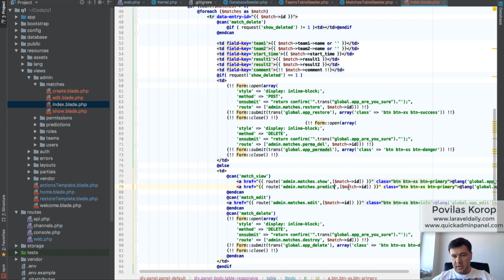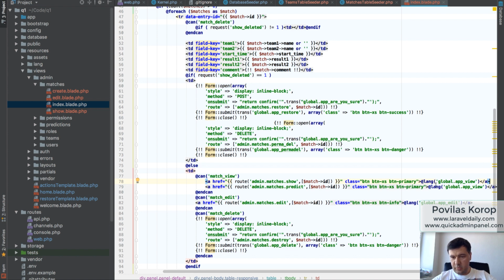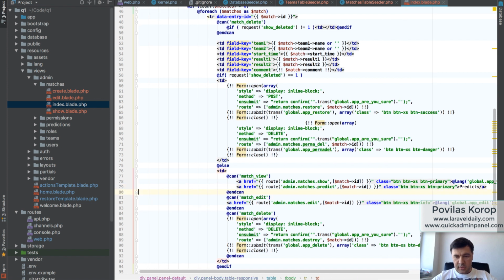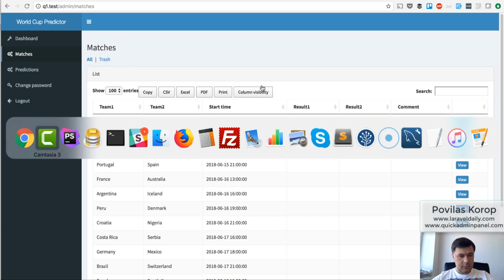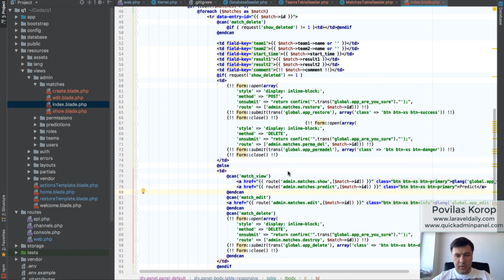Predict, match ID, and then the link would be global, not global actually. Actually, let's not use languages here. Predict. Right. Okay, now we need the route for that.